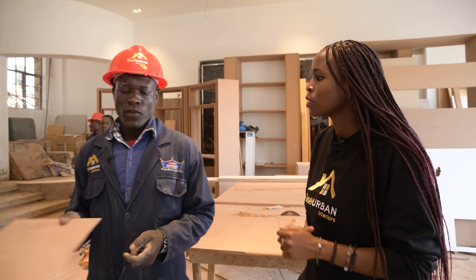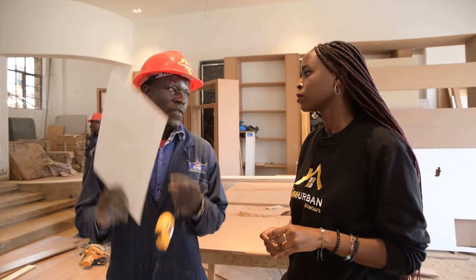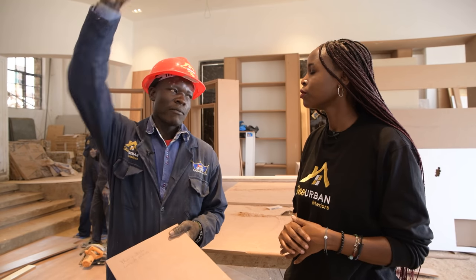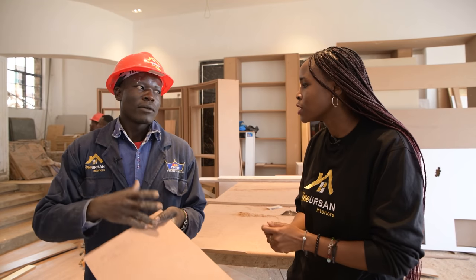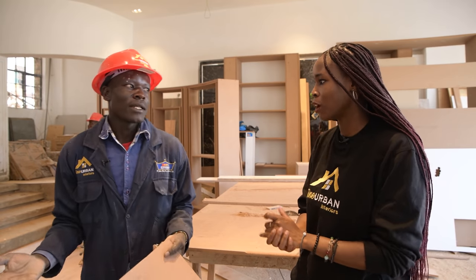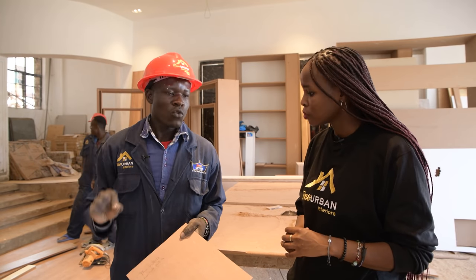So when we make something here, we work with the materials that we are sure of. That's our advantage. Instead of bringing something where we don't know what materials they used, or if they made sure that everything was intact, or if it's going to fit the space exactly the way you want it. So we are using our own materials, we buy our own strong, quality materials.